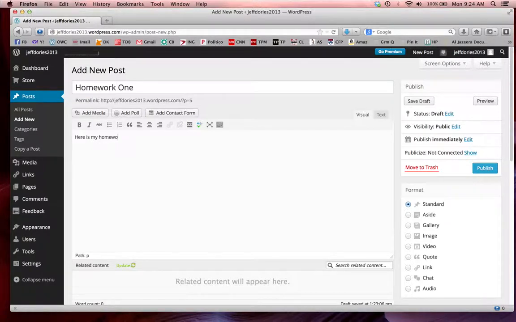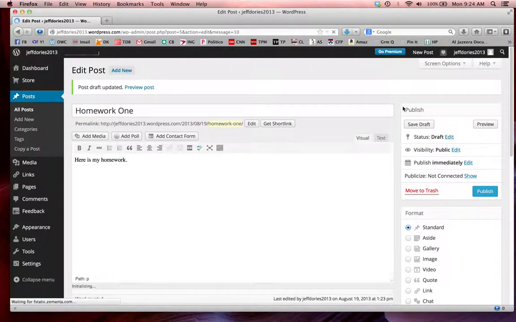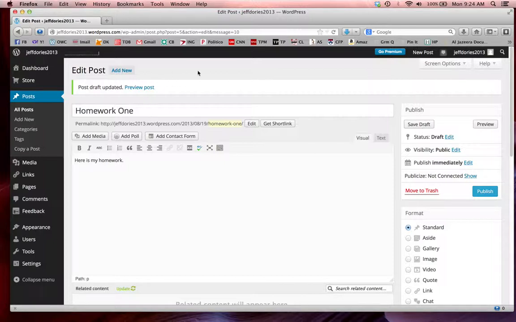So here's my homework. But what I would highly recommend, if you choose this way to do your homework right on the blog, is every few minutes, every few sentences probably, hit the Save Draft button. Okay, that way you won't lose your work. If you wait till you're done and hit the Save Draft button and you had an internet problem, or there's a problem or error of some kind, you could lose everything.